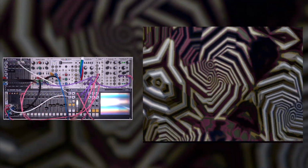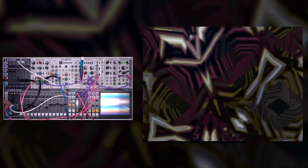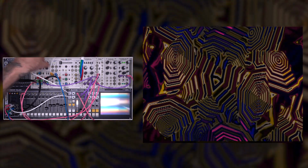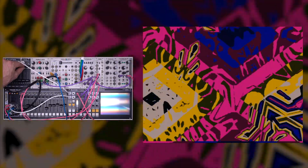So in this version of this patch, I'm only using the Fortress as a colorizer. In ADC1, I have my H+V ramp from Diver, and in ADC2, I have another multiplication of the Y output from my Memory Palace. Let's take a look at what these look like on their own. So if I look just at ADC1, I'm seeing the output from Diver. ADC2, as I turn up, has that Y output from the Memory Palace.